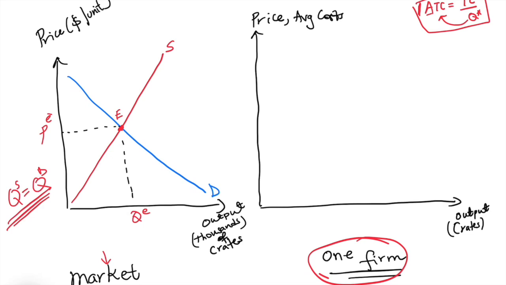I said earlier on that one of the features of perfect competition is firms cannot influence prices. So we need to draw that. What does that mean when firms cannot influence prices? You'll see that shortly. But let's start in the entire market. So in the market, we have a downward sloping demand curve in blue and an upward sloping supply curve in red. Do you see where they intersect? At the point of intersection, let's call that point E, that is where quantity supplied equals quantity demanded.